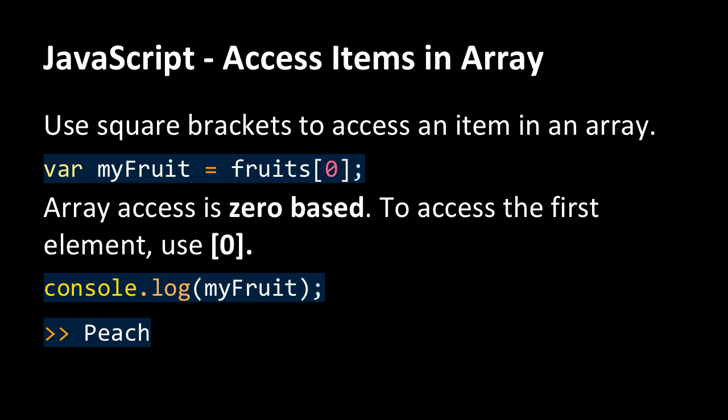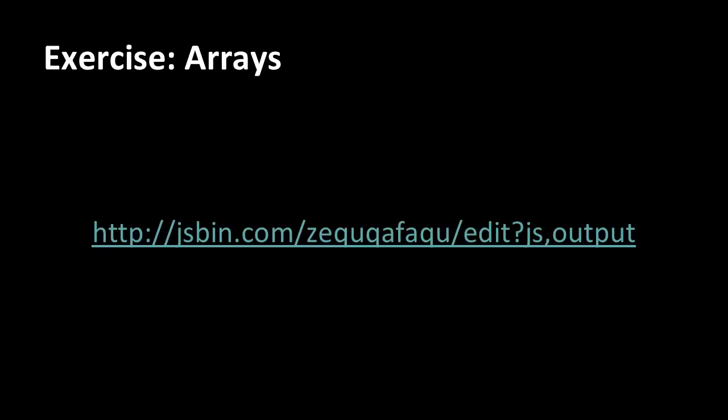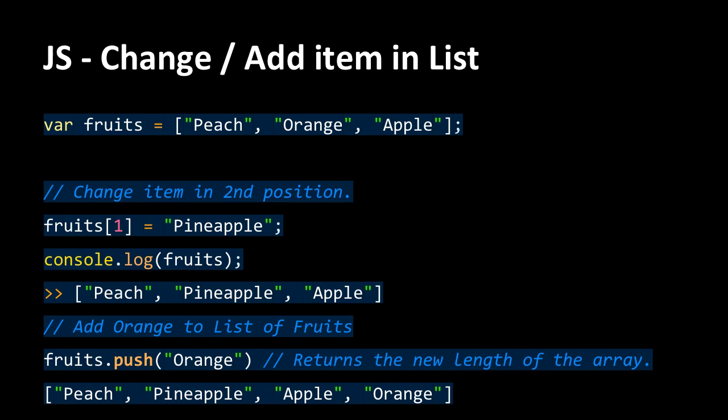And I think we saw that in our prior example too. So to access an item in an array, you can use this index here. Array access is zero based, so to access the first element, just like in most languages, you start with 0. And so we kind of just did an exercise here. Change, add items in a list. So just like in most other languages, you can just access the array element by the index, change the actual value, and then it will go and update that value in the original array.